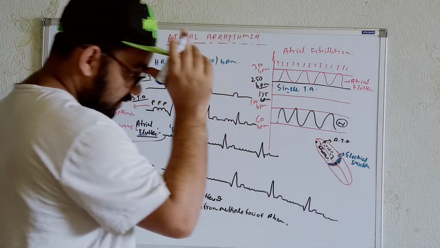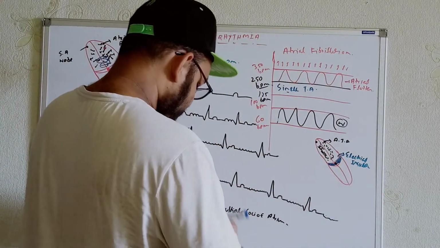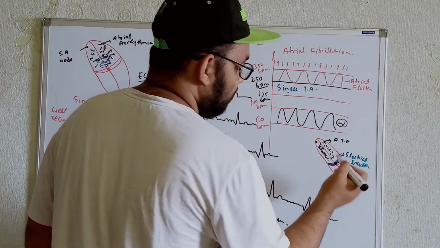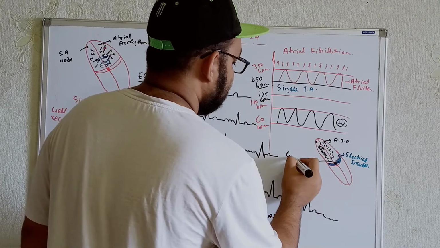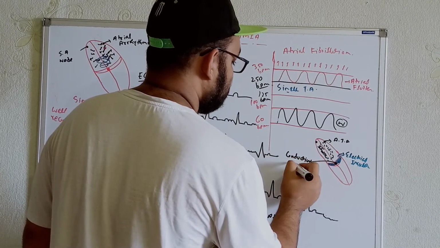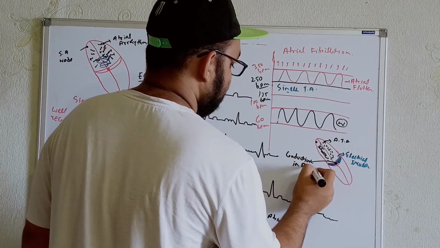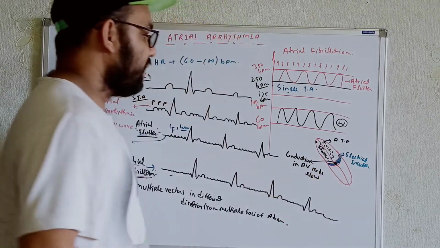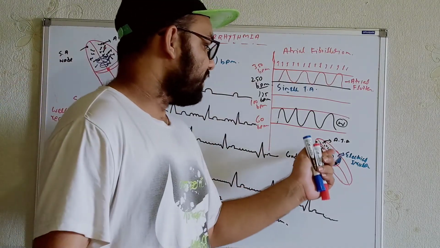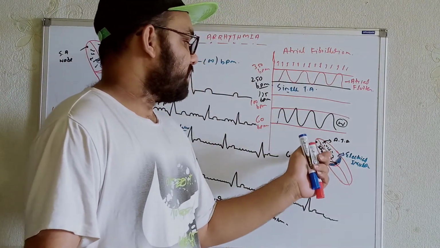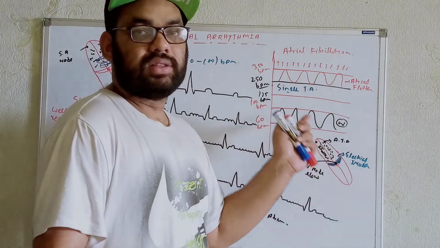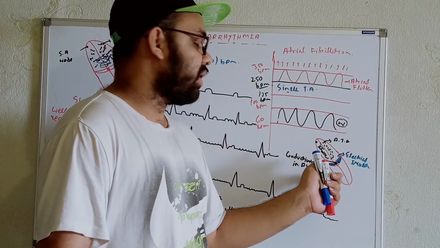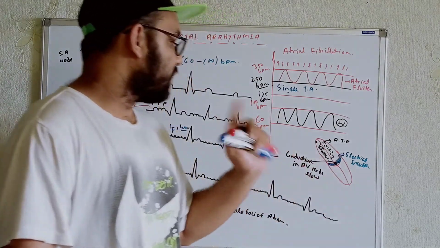Now see the other parts, I mean, try to understand the AV node. Normally we know that the AV node works slowly, so the conduction within the AV node is normally slow. But whenever we are getting atrial fibrillation, there is a chance for transmission of the cardiac impulse from the atrium through the AV node. Whenever they are able to cross the AV node, they will come into the ventricle. Let me repeat once again.